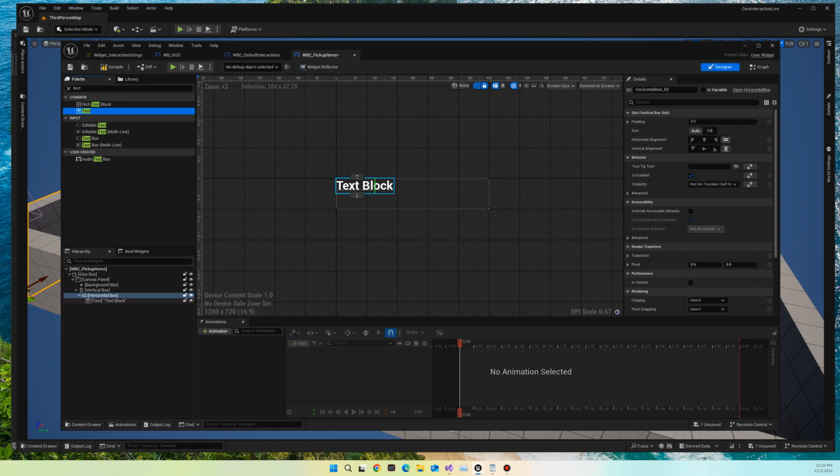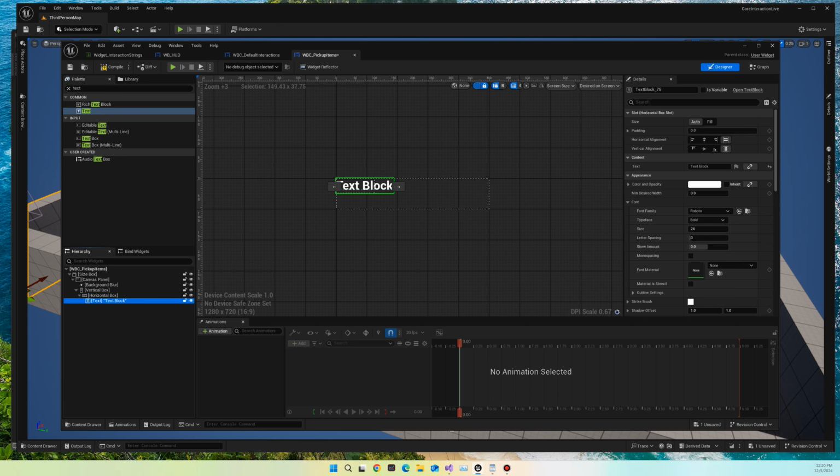So text block 1, and let me just double check my solution. I'm going to make these bold. I'm going to make these 18 as far as the size, bold. And this one, I'm going to make a variable, so it's going to be txt value.